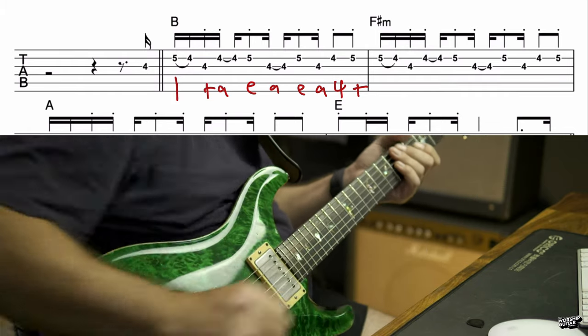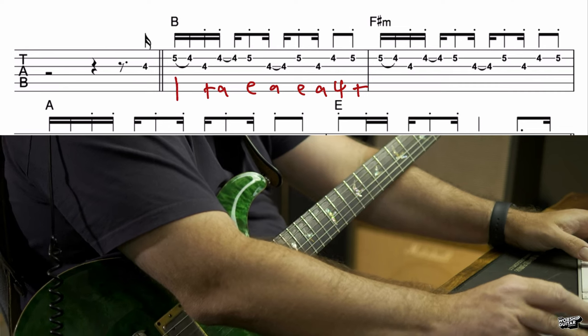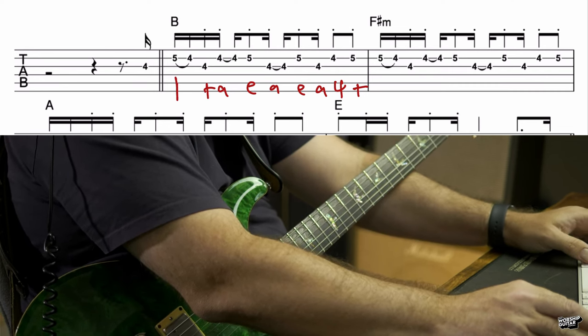So let me know if that makes sense. I've taken either just one note or multiple notes, but no more than three. And then I gave those notes almost like a superpower by using a solid rhythm. In that case, it's a very syncopated rhythm, and that gives me something that sounds cool within that beat. So that right there is one example of how when you have a good rhythm, it just changes everything.